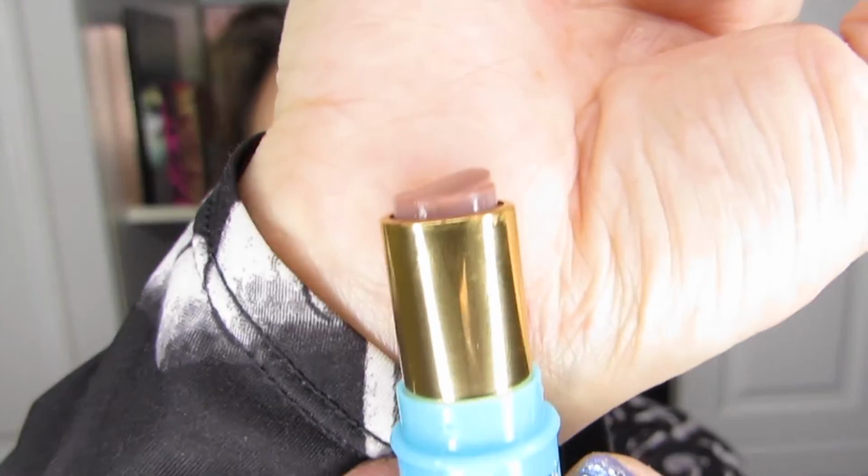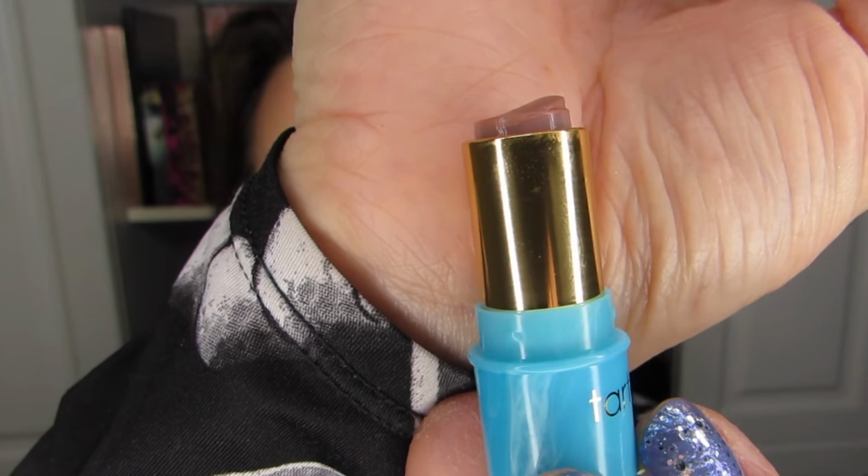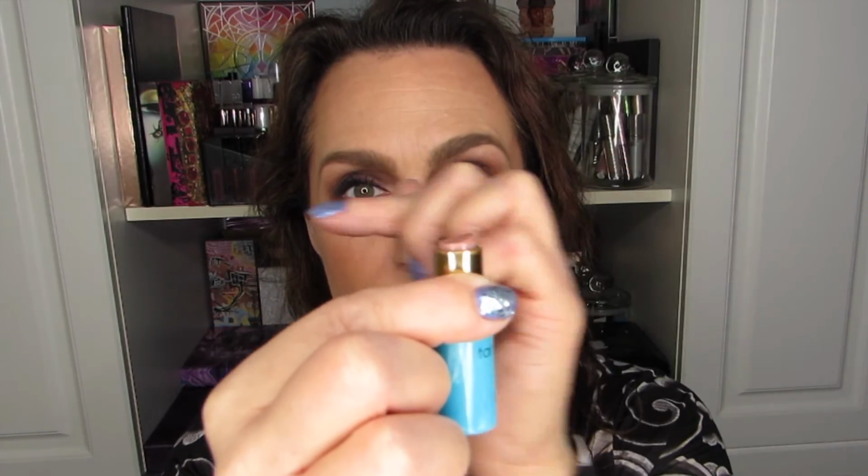All right, we're almost halfway through. This is the 4th product I'm updating you on. This is the Tarte Beach Babe, and boy, do I have a lot of progress to show you. This is all that is left. I will be done at most by tomorrow because my objective was to be right flat with the plastic so that I can't apply it anymore just the traditional way. Knowing me, because I like the color and I'm wearing it right now, right?